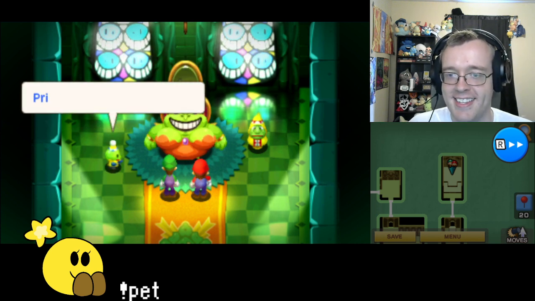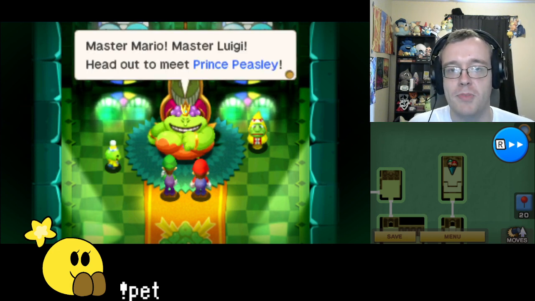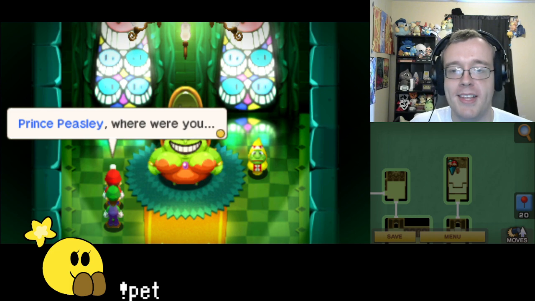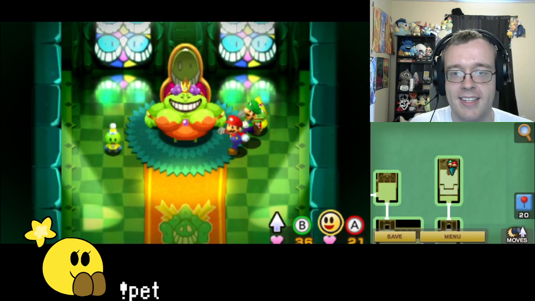Your Highness, Prince Peasley has arrived. Perfect timing. Master Mario, Master Luigi, head out to meet Prince Peasley. Why are you doing that? Prince Peasley, where were you? Just what cards have you drawn, Your Highness?